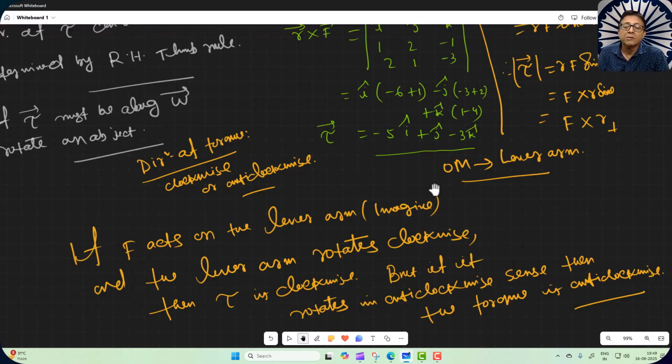So, when a body is subjected to many forces, what is the net torque acted on it and effect is clockwise or anti-clockwise, you will be finding it by remembering this principle. That lever arm you are taking, drawing perpendicular, whether the lever arm is rotating clockwise or anti-clockwise, that you find, you imagine that force acting on lever arm only. Every time you have to draw the lever arm. If lever arm rotates clockwise, then it will be clockwise torque. If it rotates in anti-clockwise sense, then it will be anti-clockwise torque. Okay?